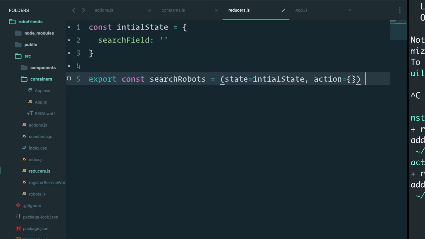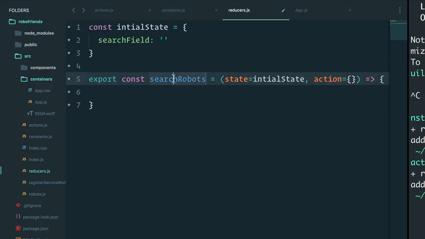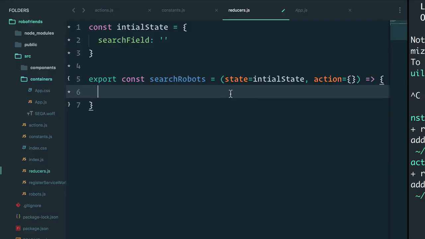So from here, using arrow functions, we have our first reducer. And reducers here, what they do is they get this input of a state and an action. And if they care about the action that they receive, in our case, if we receive any actions that are related to searching robots, we're going to do something. We're going to act upon the state. The way we're going to do that is we're going to use a switch statement. And we're going to say within this switch statement that we're going to do an action.type.